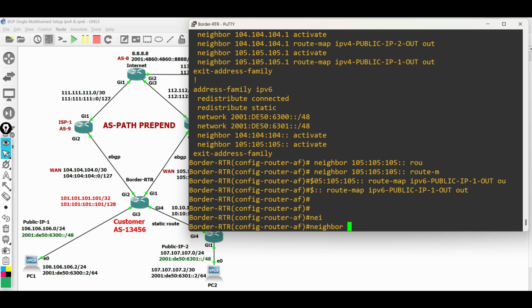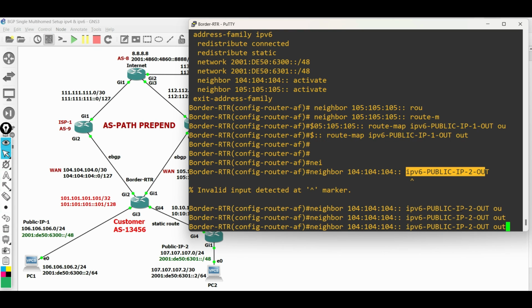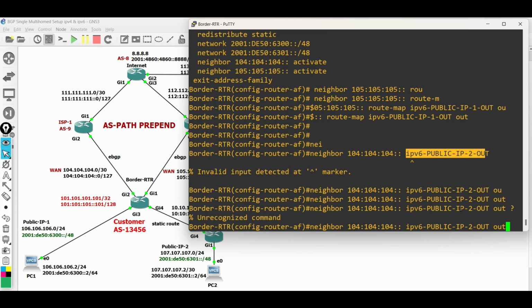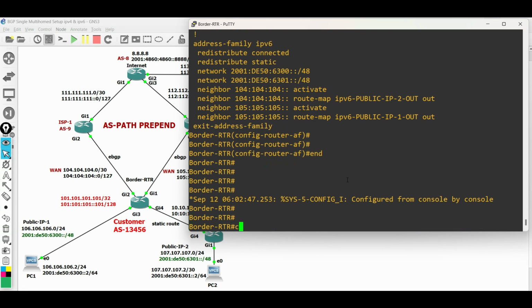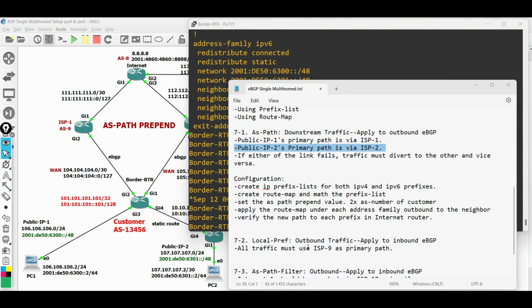Then in IPv6 peering with ISP1, apply the route map for public IP2. Configuration is complete.